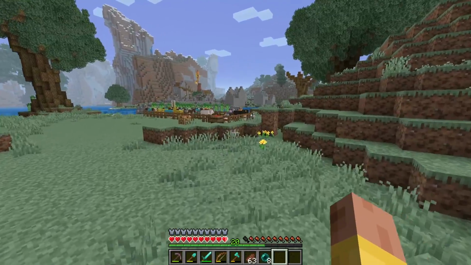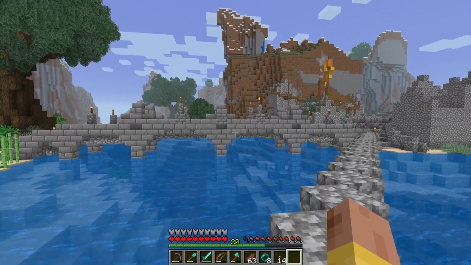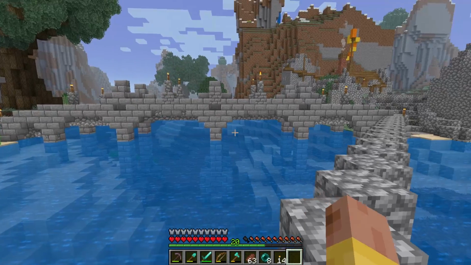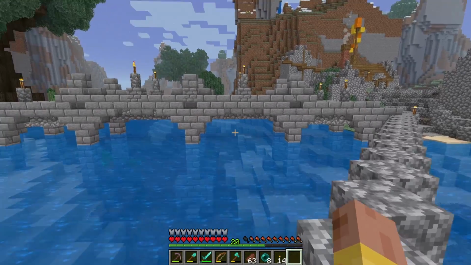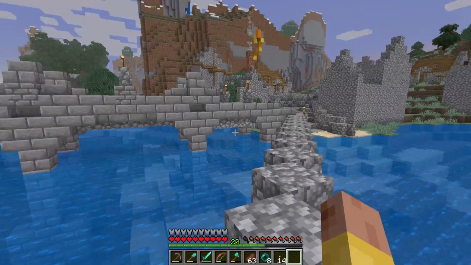But let's go ahead and take a look at where this bridge is going to be. I've never really been a huge fan of how this old bridge I made looks. It looks very old Minecrafty, if that makes any sense. Like it was built a long time ago, which it was, obviously. So I want to get rid of this and replace it with something better.